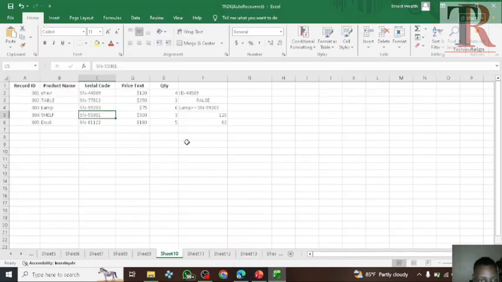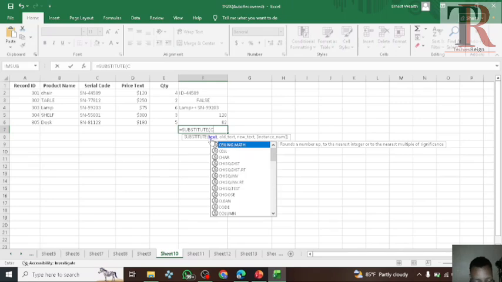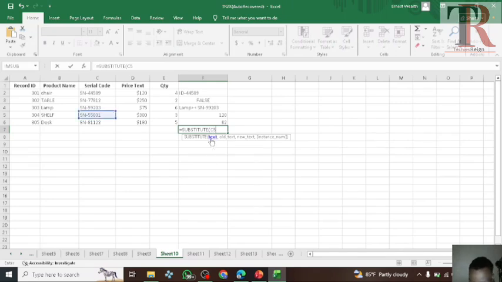To do that, we use the substitute function, equals substitute. We substitute in C5. We are substituting the old text, which is SN, with the new text, which is code.